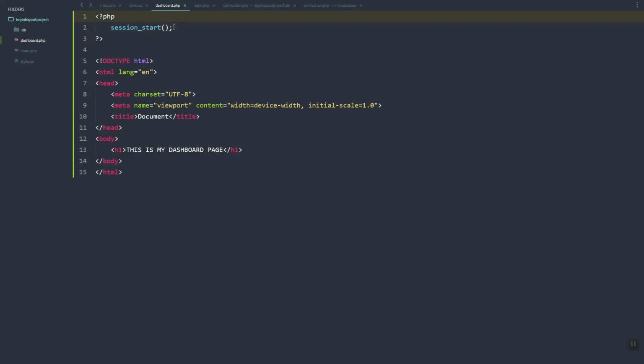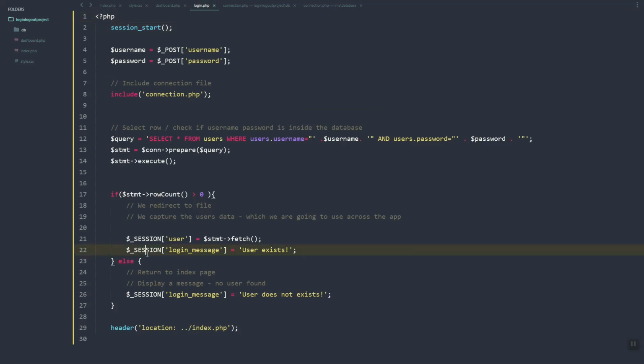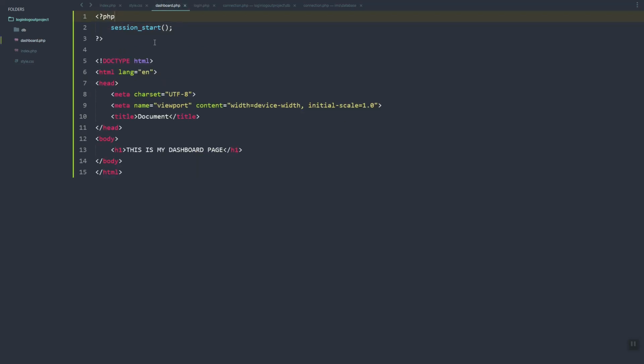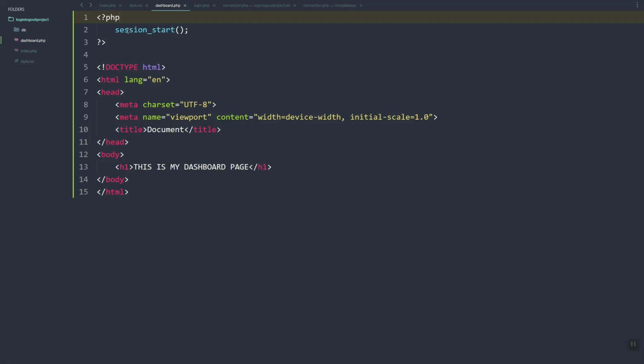If you are calling the session variable, you need to make sure you add it on the first line of code. So you need to add this method in your page.